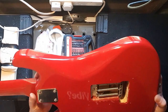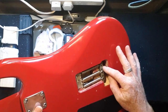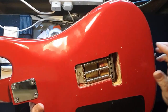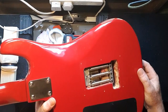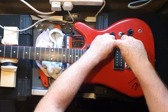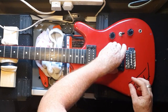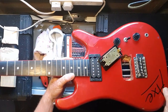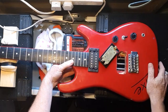Just whipped off the back cover to get the strings out, so you can see it's got a trem, reasonable size block. Weirdly, you can see the pickup, you can see the humbucker there, through that cavity. I don't know whether that will make a difference to the sound of that pickup or not, being right next to those springs like that. It's a bit odd though. I've never seen anything like that before. Let's have a look. I'll whip this out and have a look at that. I'm surprised that it's like that, to be fair, but anyway. So you've got the hole for the pickup goes right, you can see the springs. They just basically cut that straight out there, all the way down. A bit strange, but there you go. We'll see what that sounds like later.